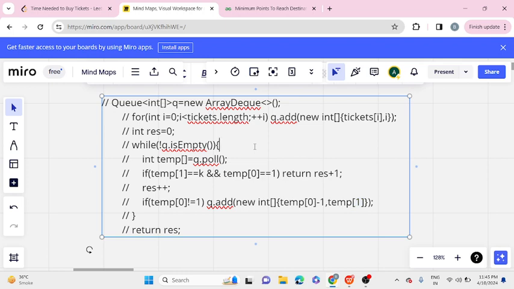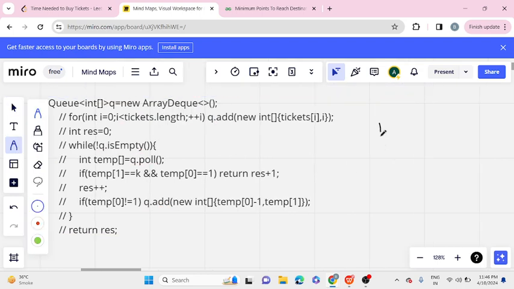So this code will work because the constraint is that n is between 1 and 100. So let's take the worst condition. Let's take n as 100. The total number of indices in our array will be 100, and k is 100.